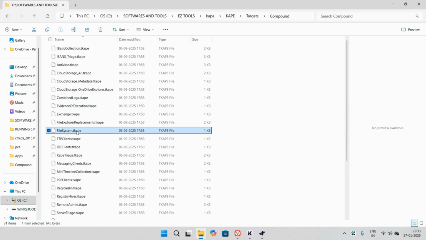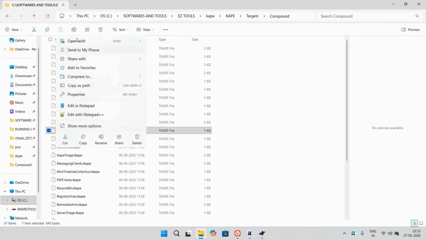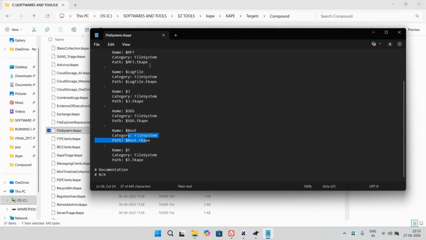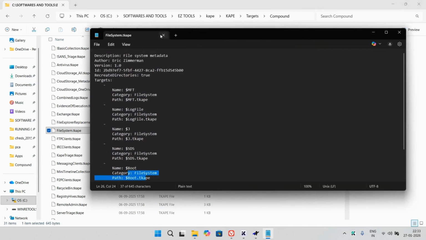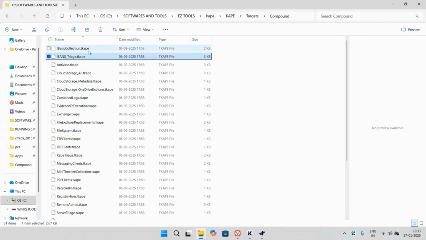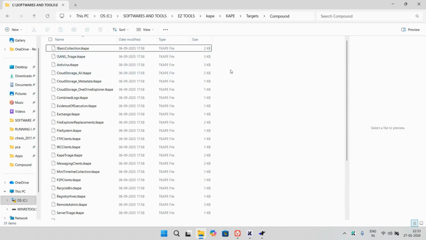Understood? For example, if there is a file system, you can open the file system one. It will include MFT, log file, journal file, boot file. So basically, the file system related artifacts are put together, and it will take this data together, taking the compound for better parsing. It's a feature given by the app, basically automating everything together, making it easy.